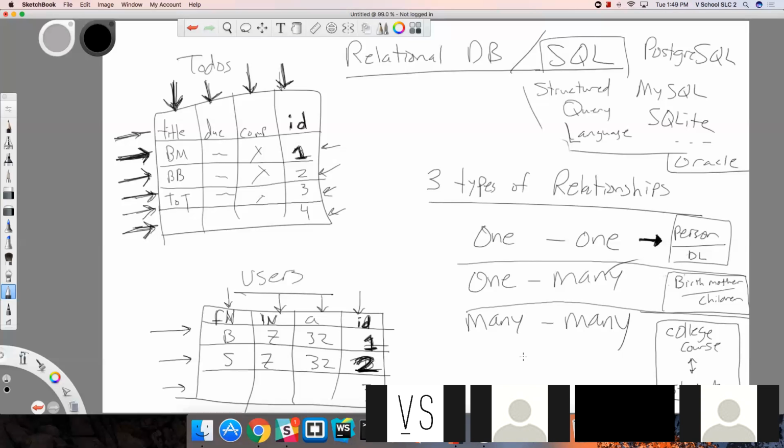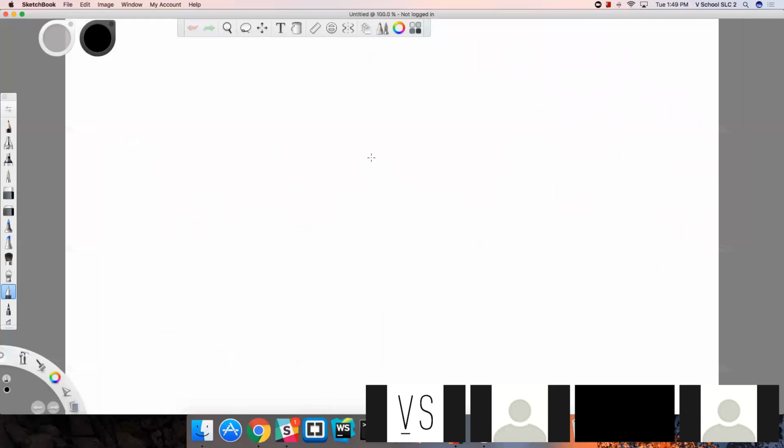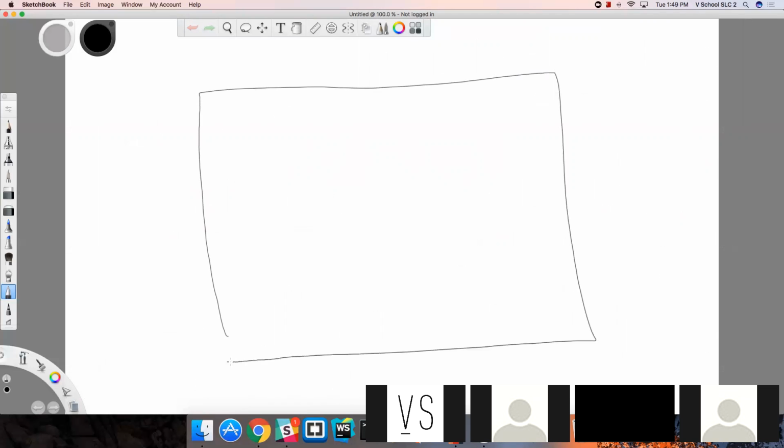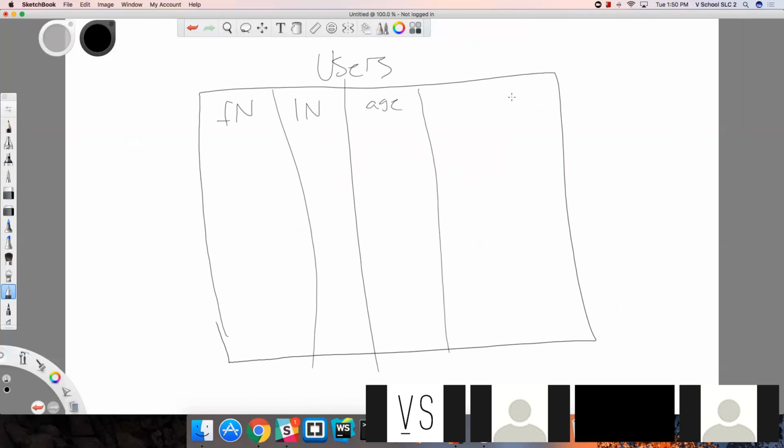Let's come back to one of the things that Mike mentioned. Why even have multiple tables? We're making a users table. We have a first name, last name, let's say age. You're going to get an ID.